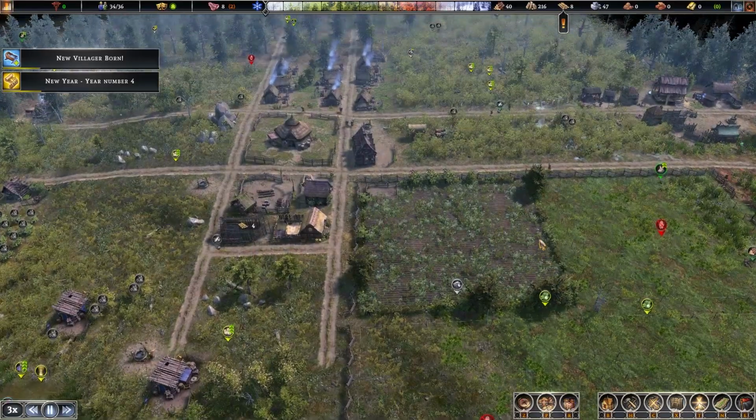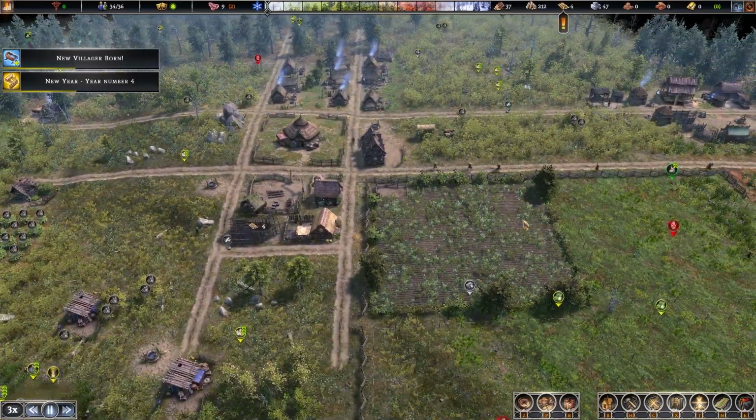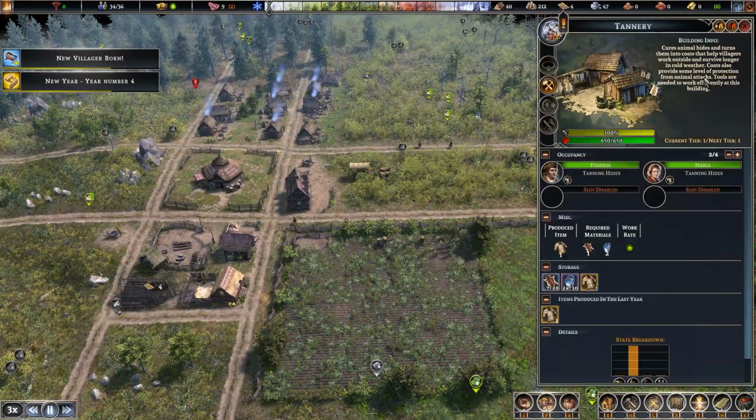All right, we're going into year 4. It looks like we have plenty of food. Our people are just working away. Most of the buildings that we laid down are complete. The tannery is complete. They're going to be making the hide coats.